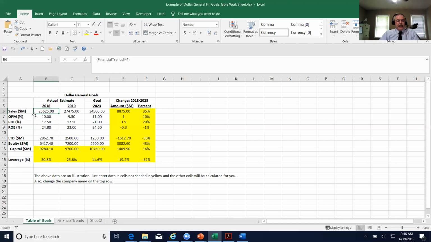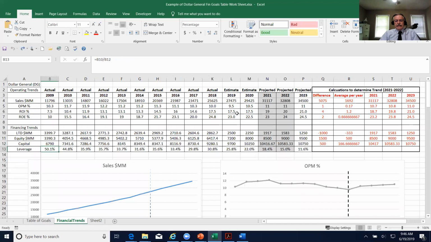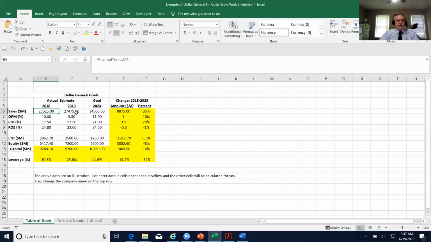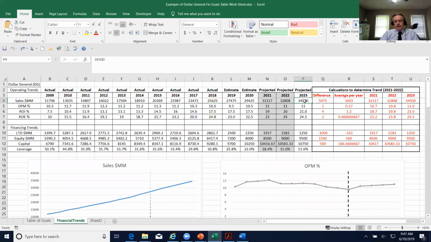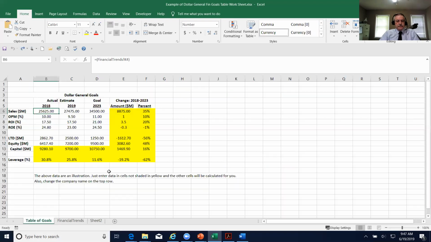So let's go verify sales for 2018 of 25,625 in millions of dollars. 2018 sales was 25,625, so we can see that that aligns. 27,475 for 2019, which we see that aligns, and we see that the goal for 2023, which was the other information that we put in, 34,500, also aligns.